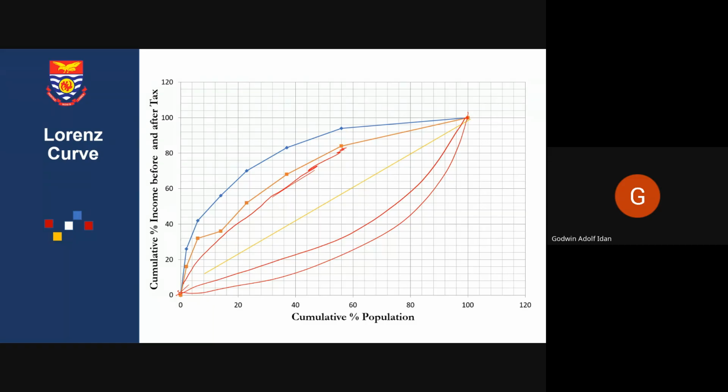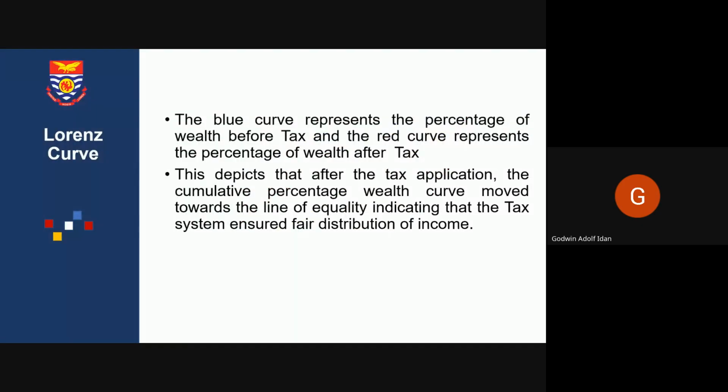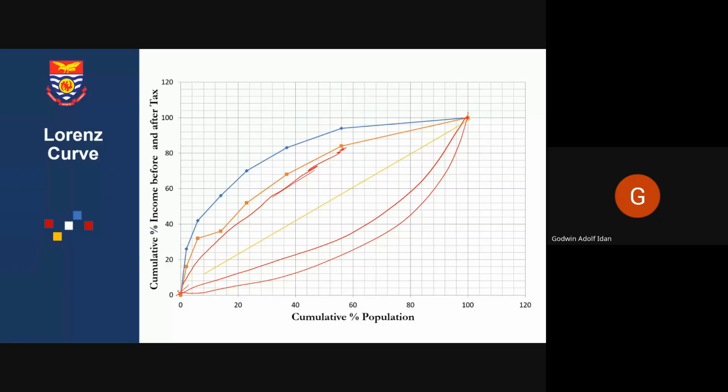So that is how you go through the steps. I will urge you to complete the one we are solving with your graph sheets so that you will see how the dynamics are. And then you come and complete based on the same conclusion as we have here. The conclusion here for the first question is the same and it's applicable to the conclusion we have. The only thing is that in this one the curves are above the line of equity, and in the one we are solving, the curves are going to be below the line of equity.